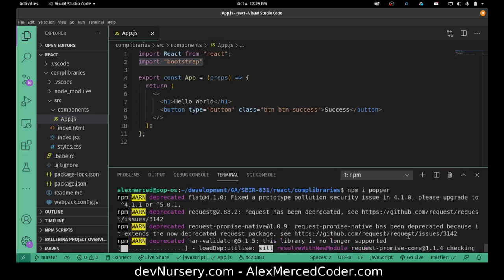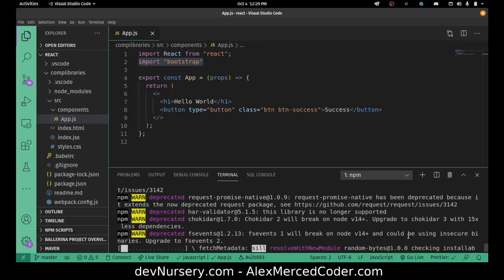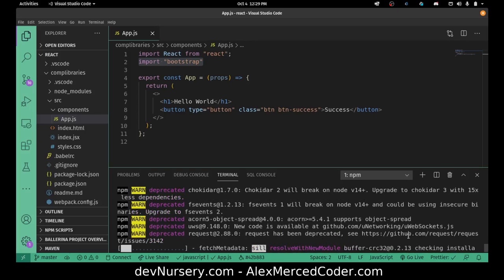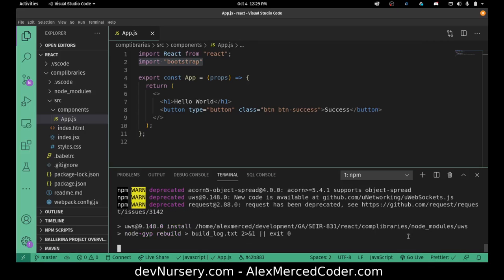Okay, that's another reason why I don't like using a lot of third-party libraries, because it always ends up with you having to install more third-party libraries. And then everything gets kind of out of control for simple projects. Okay, cool. So that happened there.